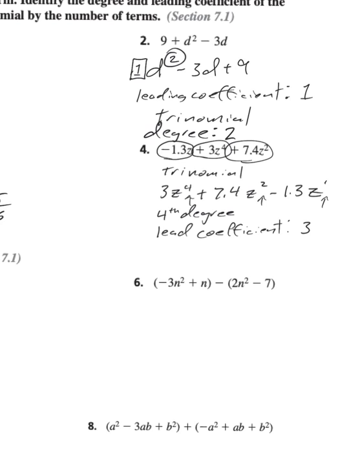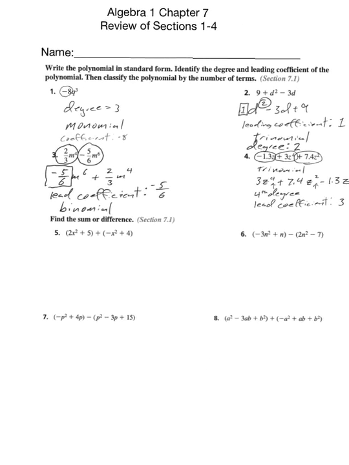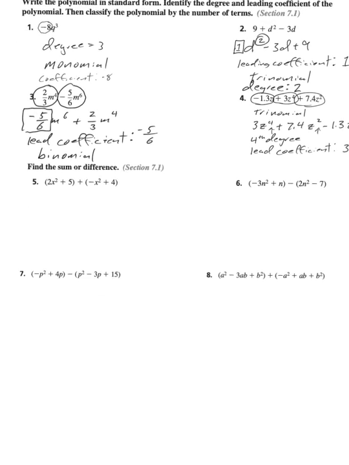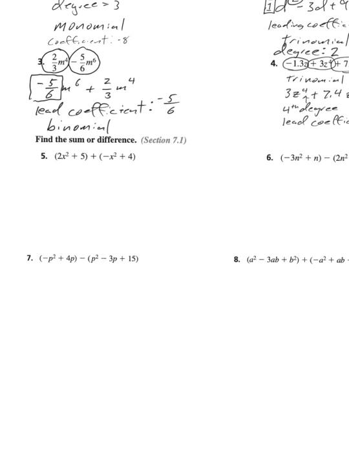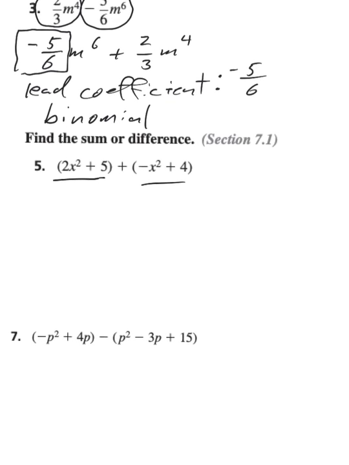And we have it's a trinomial, fourth degree, lead term. I think we've got it all. Yeah, that'll do it. So a lot of vocabulary there, nothing huge. Now, the next thing that came up in section 7.1 was adding polynomials. So this is a polynomial, and this is a polynomial. And to add them, what we need to do is get rid of the parentheses.